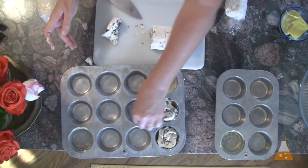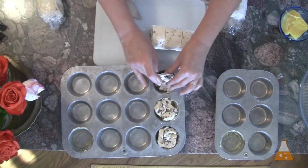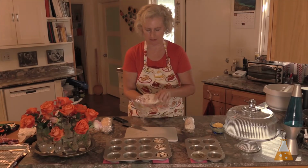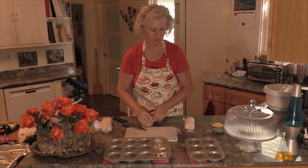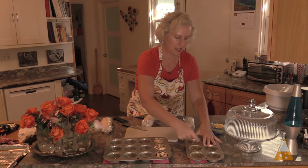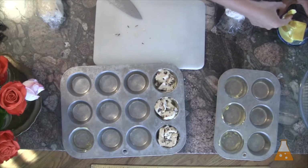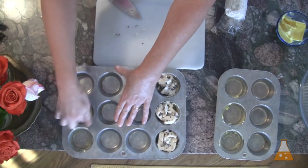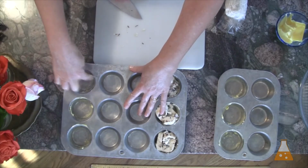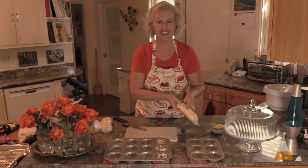All right. They aren't coming out like discs, which is what the recipe called them. The chocolate chips fought against my knife too much. I'll put this back in the fridge. Wash my hands. No, I'm gonna go ahead and butter other ones before washing my hands. Put this in the fridge, wash my hands. I'll do the freezer one next.